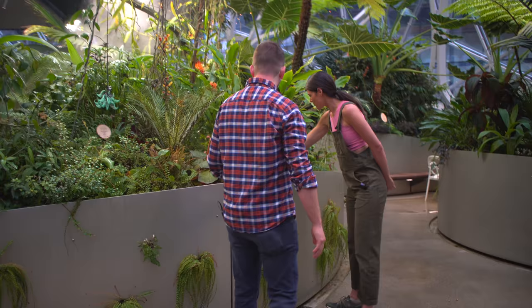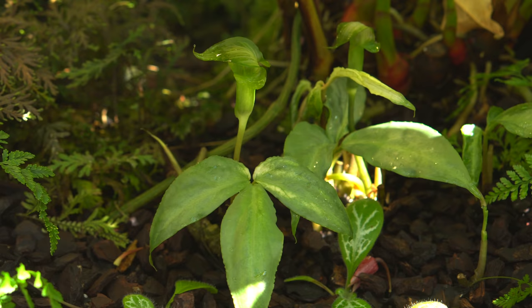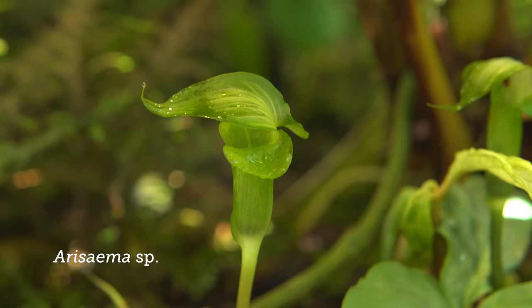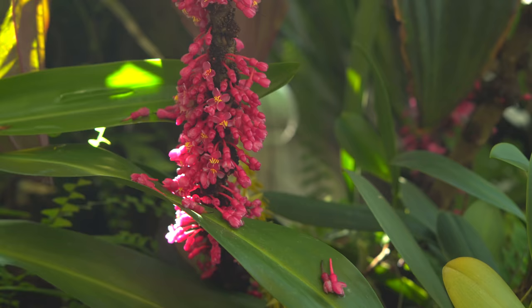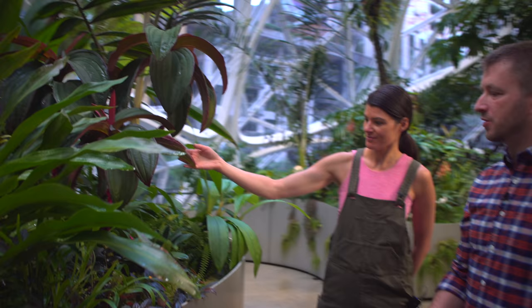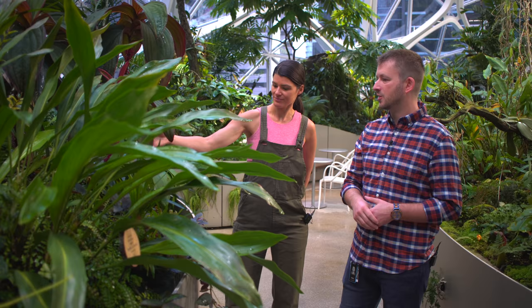You got some jack-in-the-pulpits here too. Yeah, this is a species of Arisaema — we're still trying to figure out the name on this one. This one doesn't go dormant like a lot of other arisaemas do; it's a tropical one from Vietnam, so it's always got these little green flowers on it. I love green flowers. And this Medinilla — yeah, this is Medinilla gregorii-humboldtii. A lot of the medinillas have clusters of hanging flowers that grow terminally out of the plant, but this one and a few other species have these cauliflorous-type flowers that bloom off the stems, followed by these bright reddish-pink fruits.